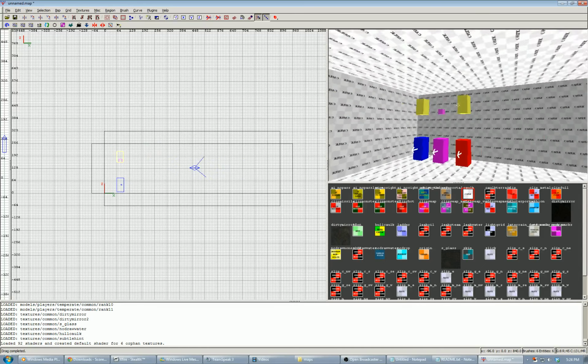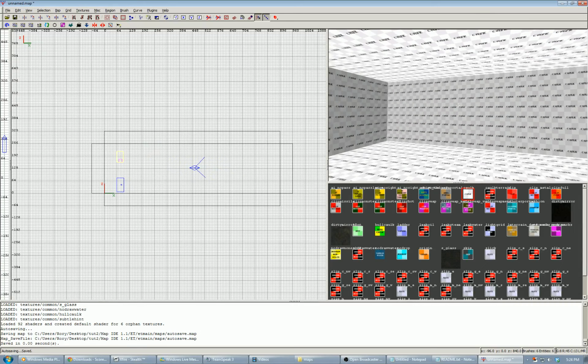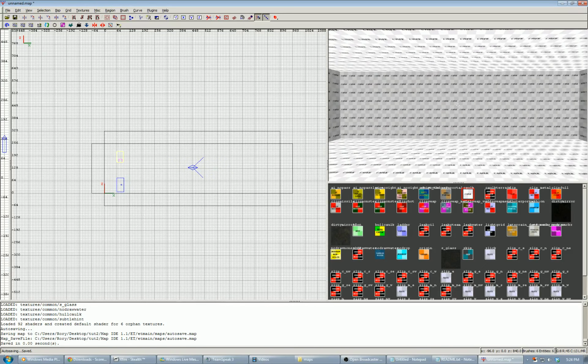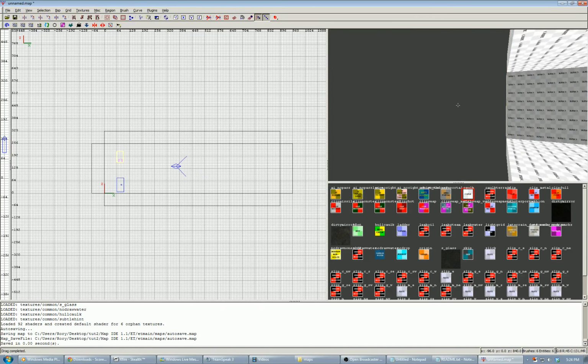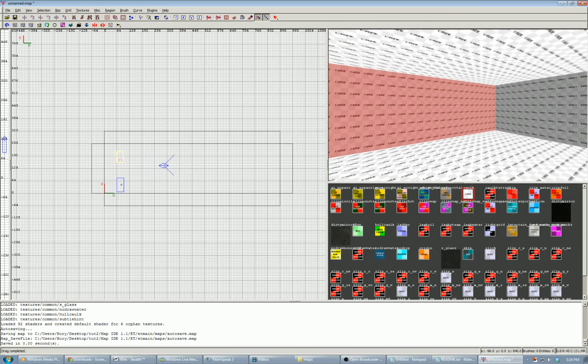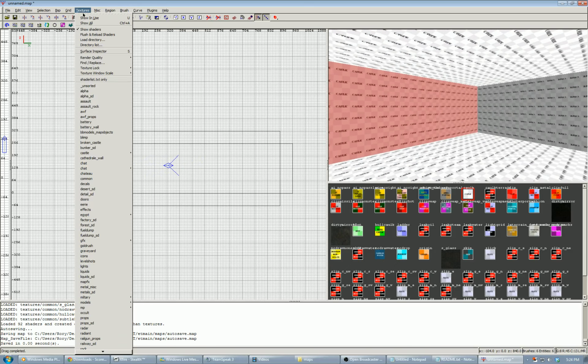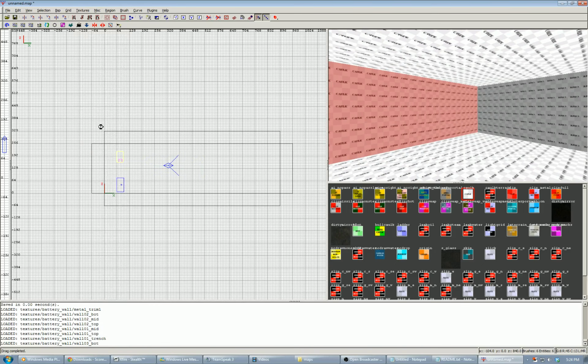Now the inside walls, we do want to have a texture on those, so I'm going to apply a texture. In order to select one face and not the whole thing, you hold down Control Shift Alt and then left click it. Now you see we've only selected this and not the whole thing. So now when we apply a texture, it will be on one side of the brush instead of the whole thing.